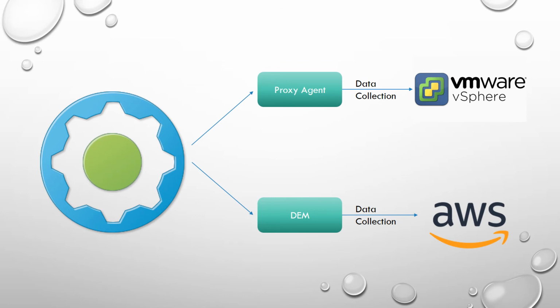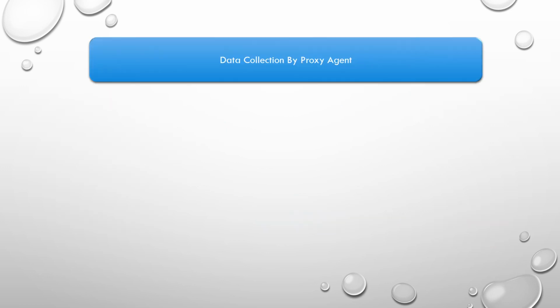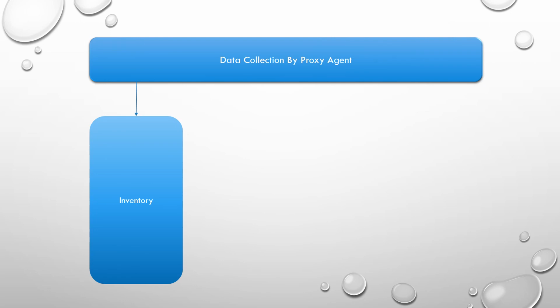After an endpoint has been created and properly configured in vRealize Automation, there begins a data collection process to identify the compute resources available from that endpoint. Now, this can either be done using a DEM or a proxy agent. For example, for a vSphere endpoint, we can perform data collection of three types: the inventory, the state, and the performance data collection. The inventory data collection updates the record of the virtual machines whose resource use is tied to a specific compute resource, including detailed information about the network, the storage, and the virtual machines.